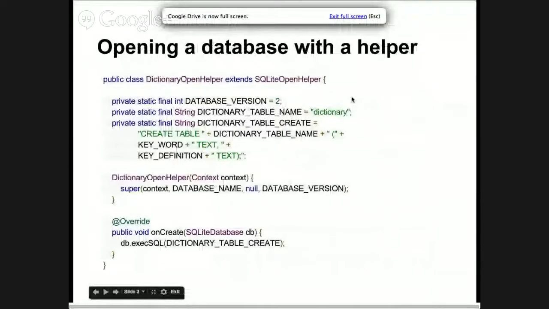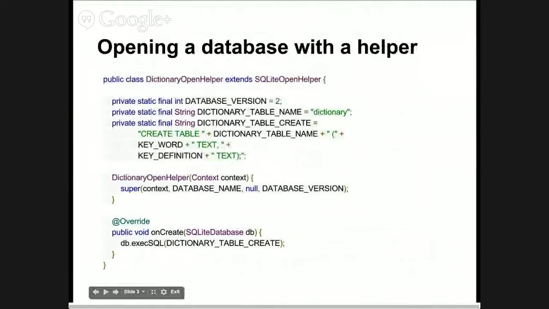So in Android, when you want to open a database, the good process is to use an SQLiteOpenHelper. This is a class that you subclass in which you define your own way to open it. This is the Java way of living, right? Whatever you want to do, you subclass a class and then you extend it in the proper way. But aside from this being the Java way of living, there are some advantages.